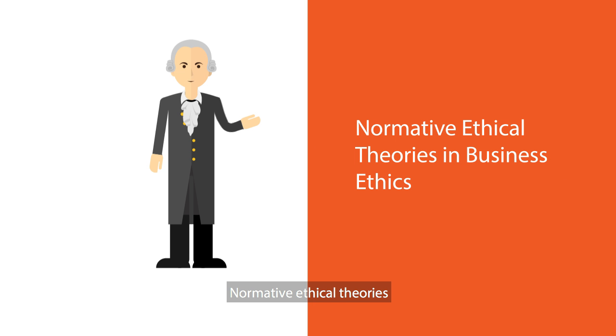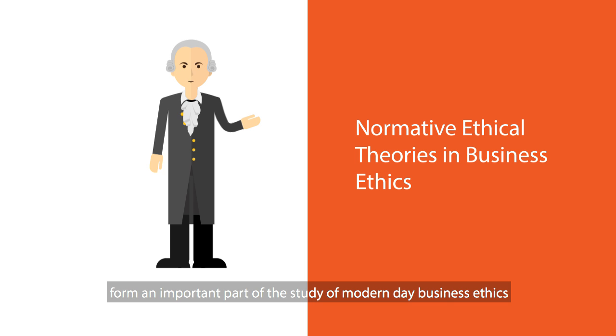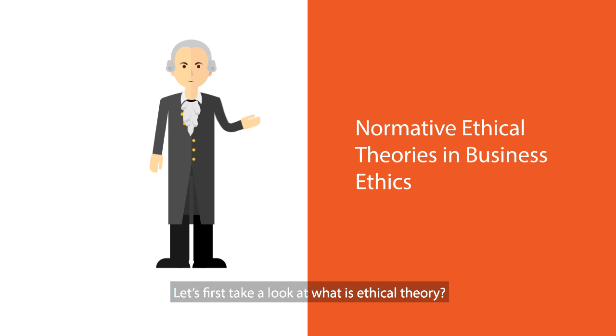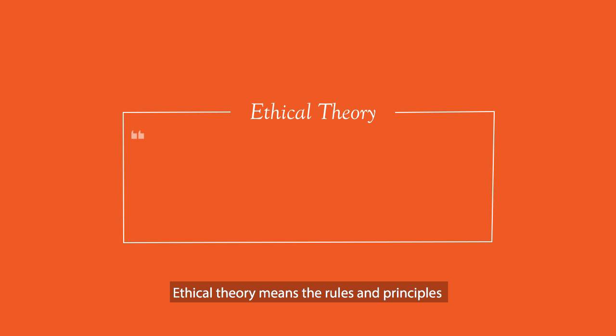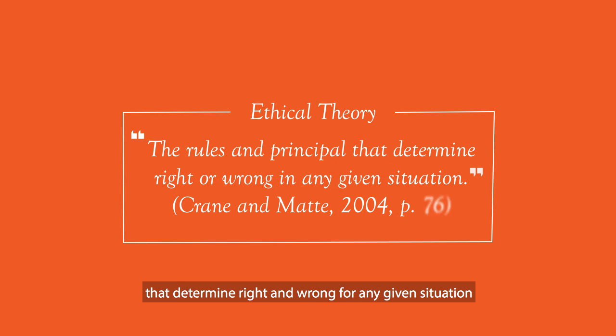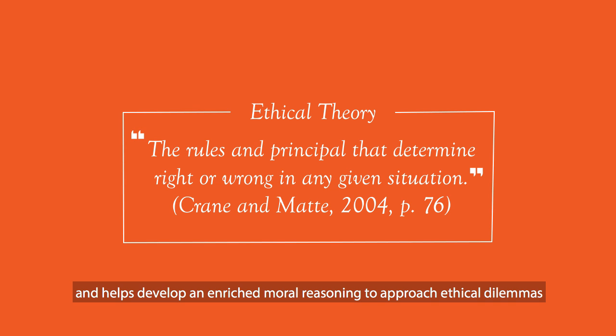Normative ethical theories form an important part of the study of modern-day business ethics. However, before we start discussing the topic, let's first take a look at what is ethical theory and why is it important in business. Ethical theory means the rules and principles that determine right and wrong for any given situation. It does not necessarily tell us what we should or should not do. It rather offers a perspective and helps develop an enriched moral reasoning to approach ethical dilemmas.